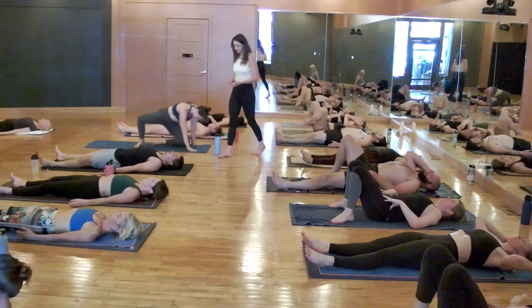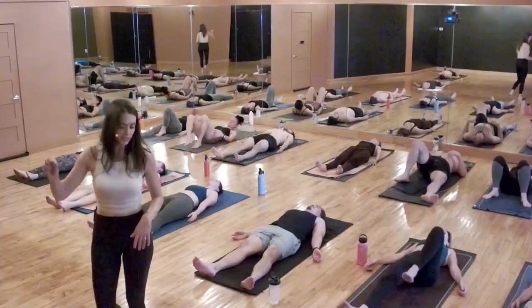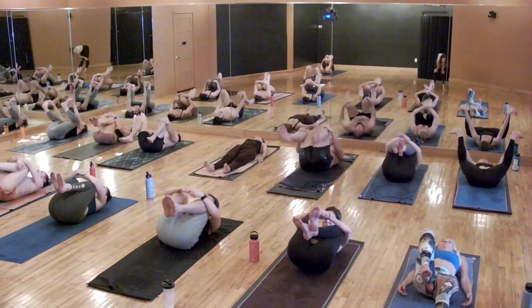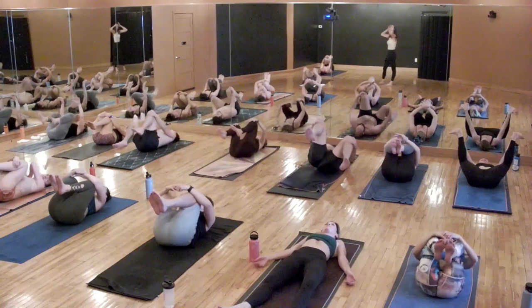Back release pose. Bring your knees into the chest. Give yourself a hug. Give yourself some love. Give yourself a little back release. Sometimes being in dead pose is plenty. Sometimes Supta Baddha Konasana is plenty. But when you're ready, coming into plow pose.